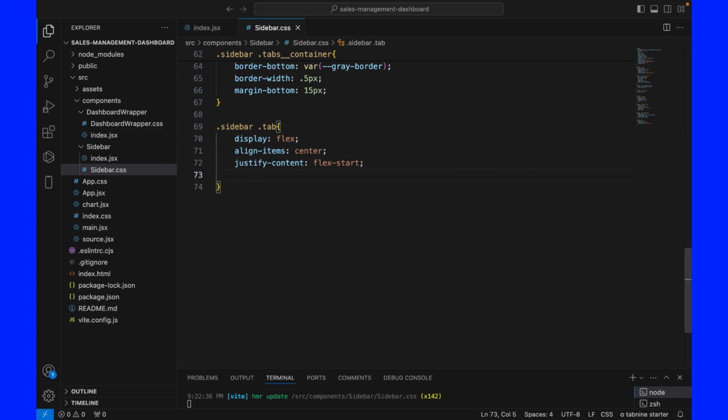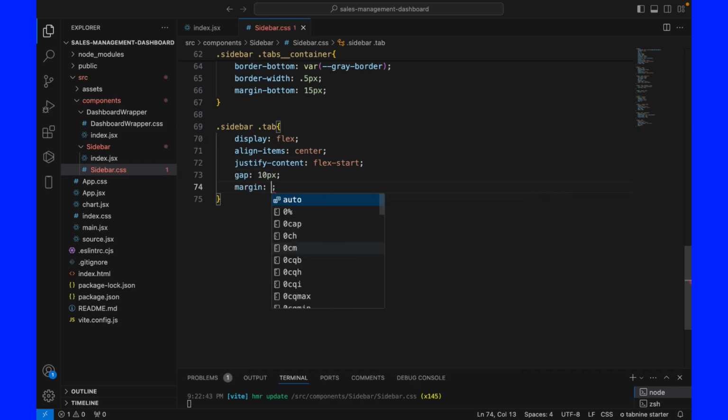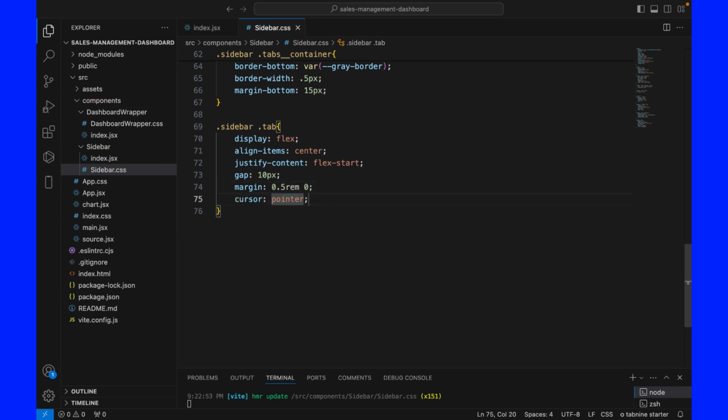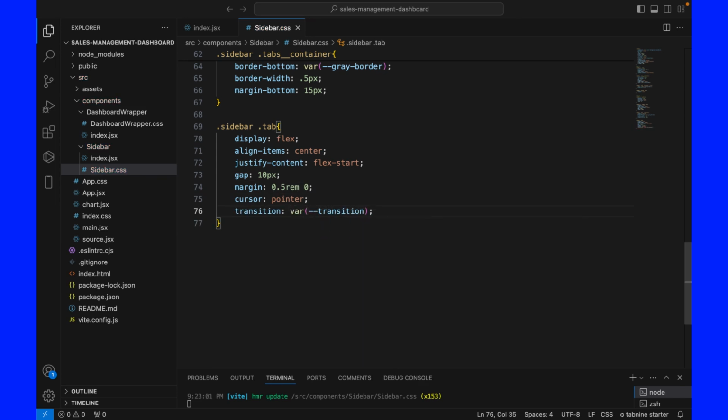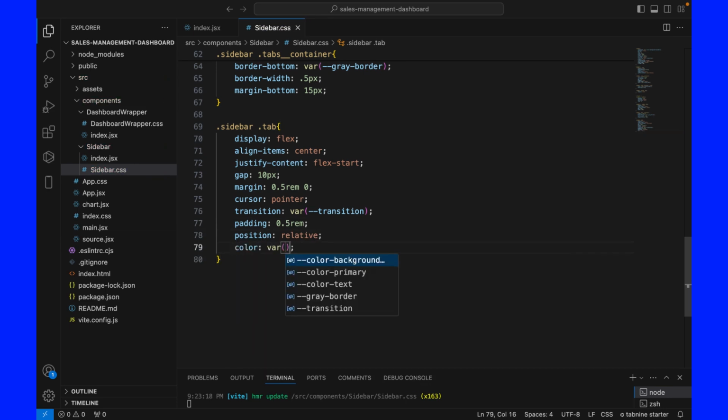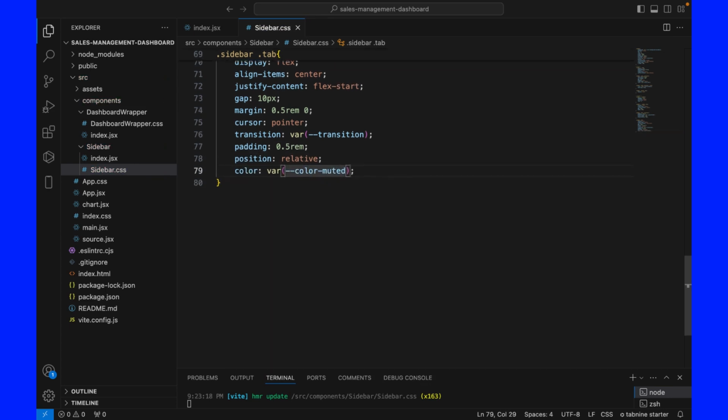And align item center, justify content, let's start. Margin 0.5 rem. Cursor pointer. Transition is transition. And padding 0.5 rem. Position is relative.